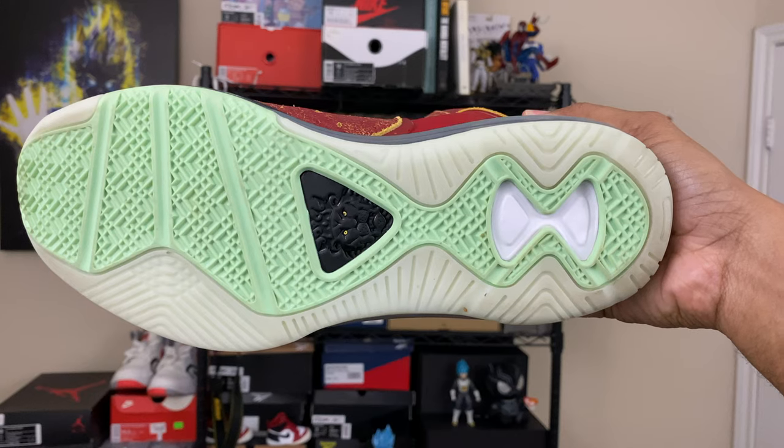Down below you have a full Air Max unit with that Cucumber Calm color peeking through the bubble. On the outsole it's the same LeBron 8 traction we're used to, done in two colors — Cucumber Calm in the main traction, a LeBron line logo, and an hourglass / figure-8 shape at the heel. And there's a really cool glow-in-the-dark setup: around the edges of the outsole and on the toe, glow-in-the-dark colors that actually glow really bright. Sometimes shoes claim glow-in-the-dark and barely deliver, but these have a solid glow — check out the picture because they look really cool.